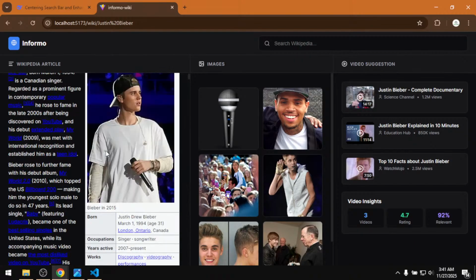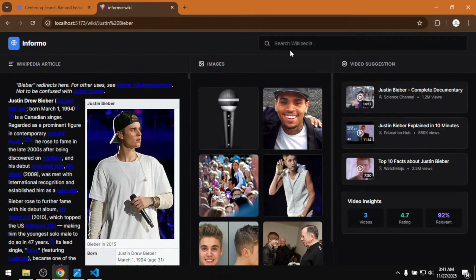Now it works. Okay, so we search for Wikipedia. So this is the Wikipedia article, and this is the portion for the images, and this for the video suggestions.